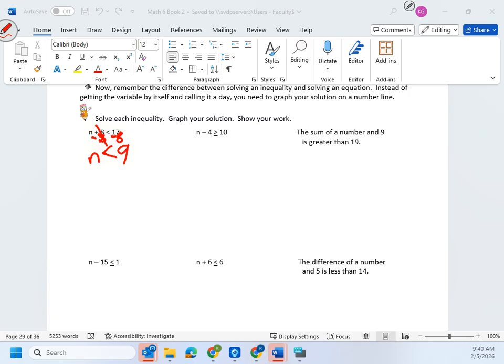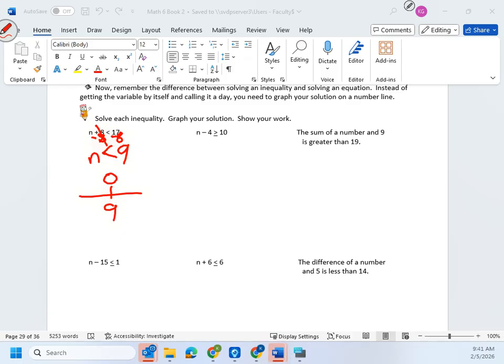I'm not done. Now I have to graph it. Remember, we have 3 steps for graphing. What's my first step? Think about what we did yesterday. What was the first step, Fernanda? You write it on a number line. We put that 9 on a number line. Second step. What's the second thing we do? Matt? Make an open circle. Yeah, we have to do our circle. And Matt said it's going to be an open circle because there's no equal underneath that less than.